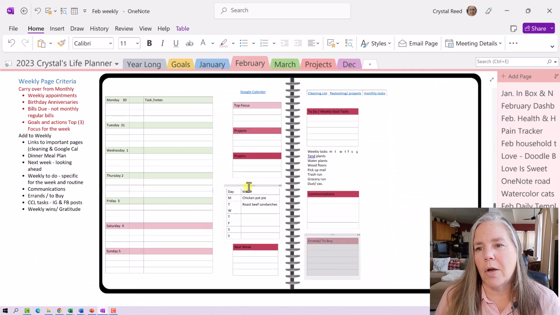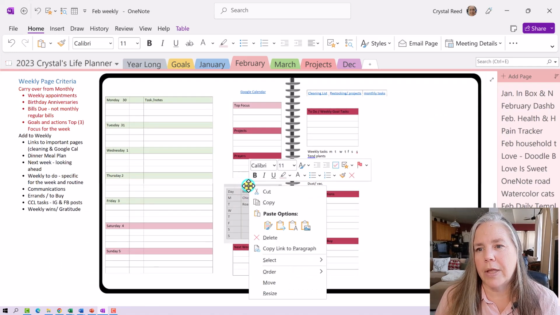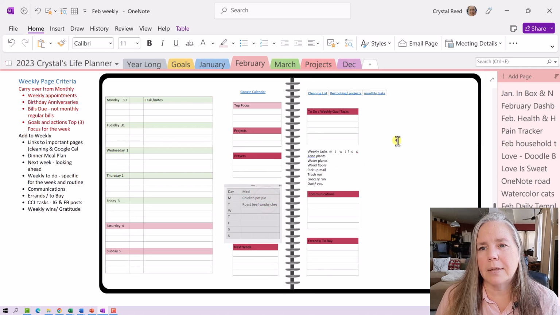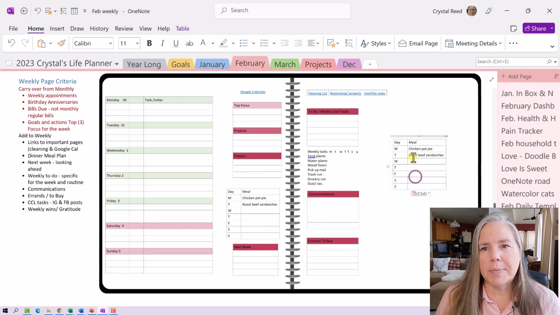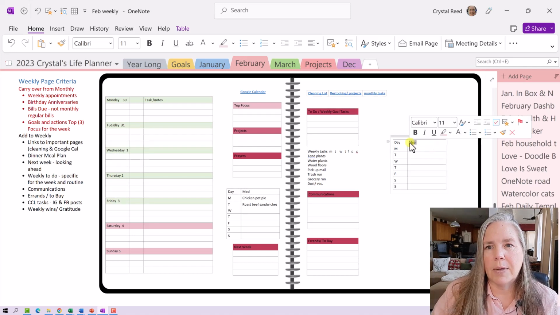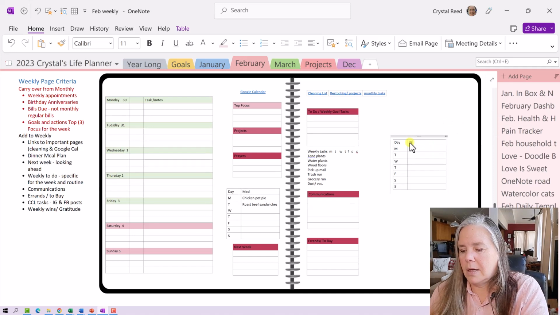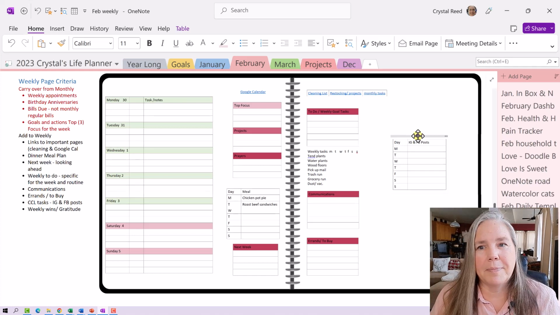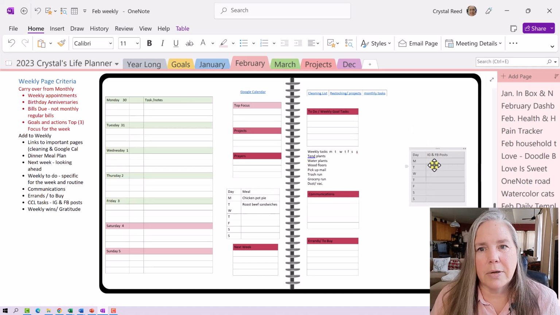Okay, so we can go over here, we can highlight this whole thing, we can copy it, we can come over here to our blank space, we can paste it, and now instead of meal, delete, we can put Instagram and Facebook posts. Okay, so now that's done. Easy enough.